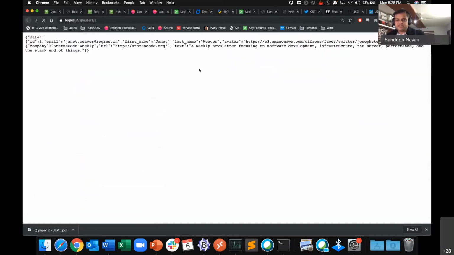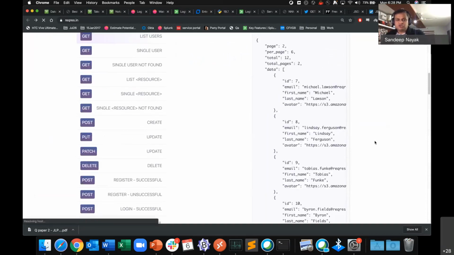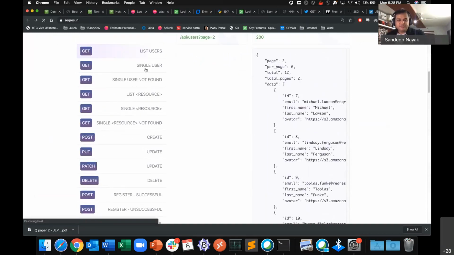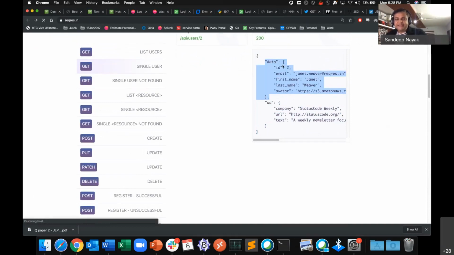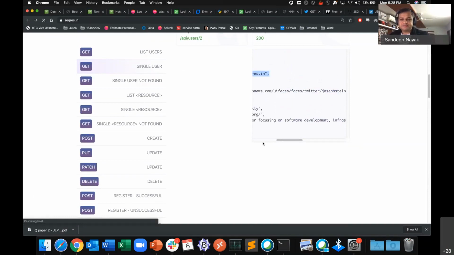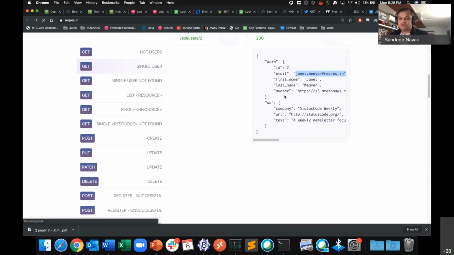So hang on, sorry. This is the structured response. So it shows you that, this is the output. So you can see that the data is structured within a data field. The ID is 2. The email for that user is so-and-so. First name, last name, and so on. You also see something called an ad, which is obviously this REST endpoint is supported by advertisement. So, they probably get that information added over there. But this is the REST endpoint, right?